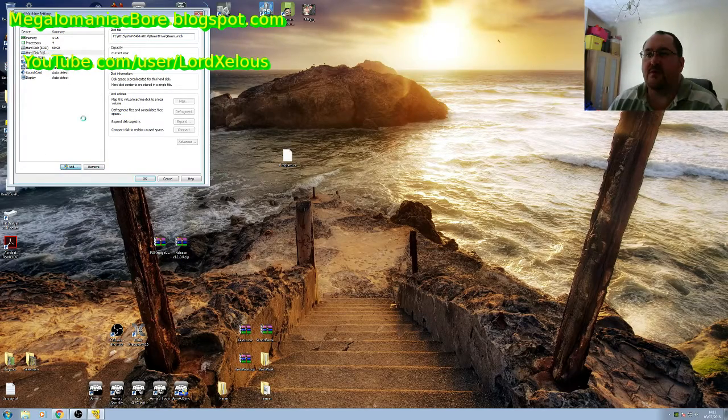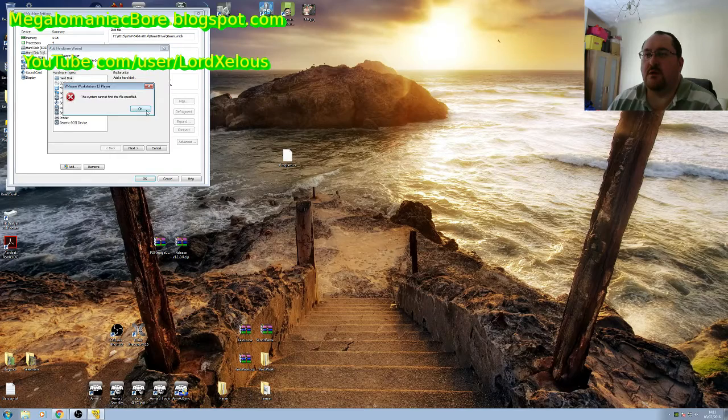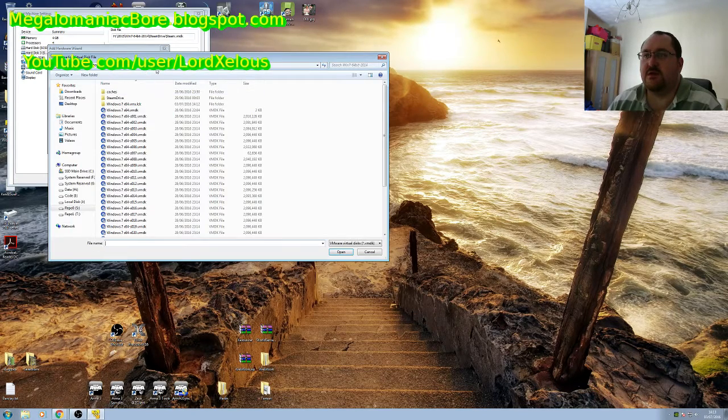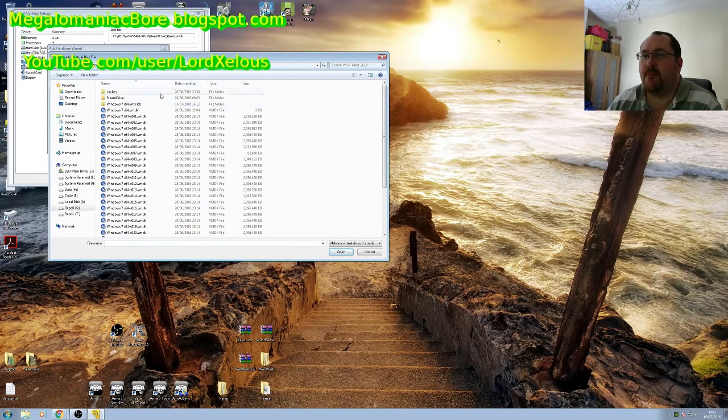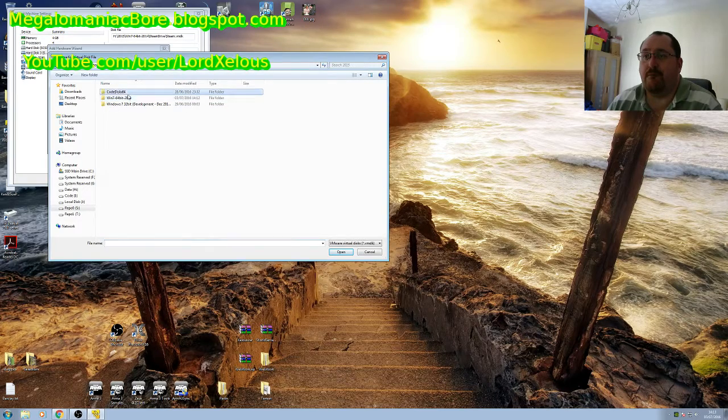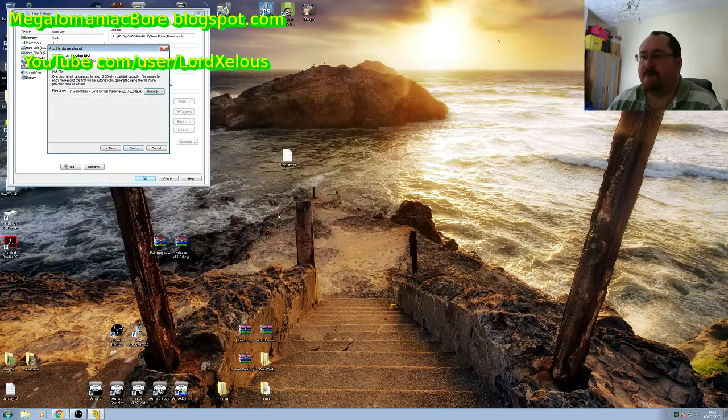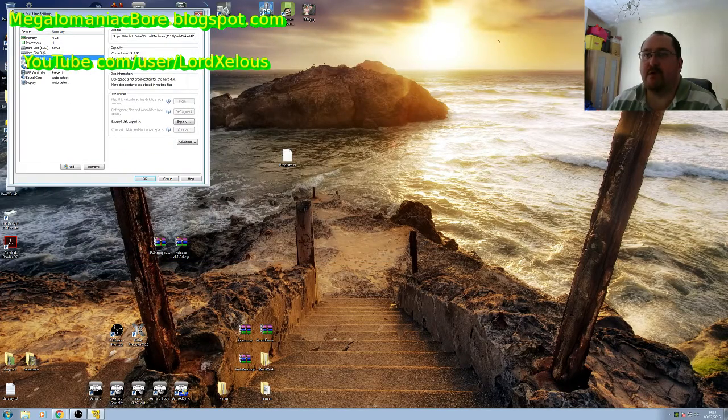Let's find code disks. Hard drive, yes. SCSI, yes. Use an existing disk, which is there. Code disk. This is the Steam drive. Remove.